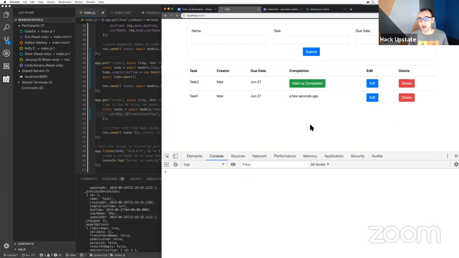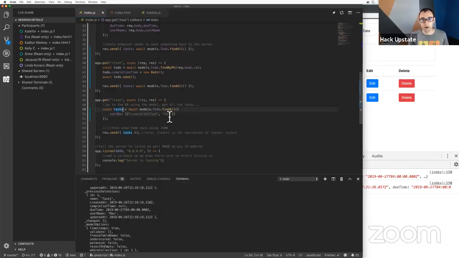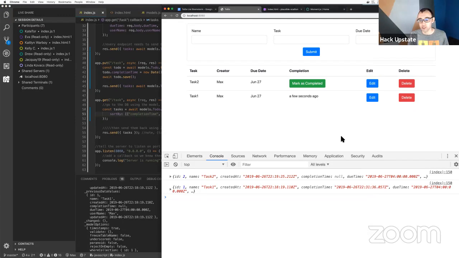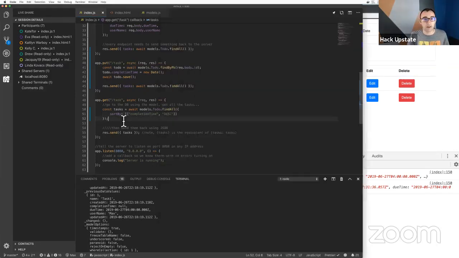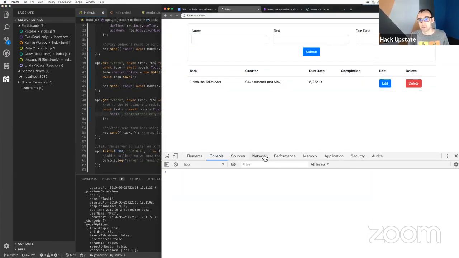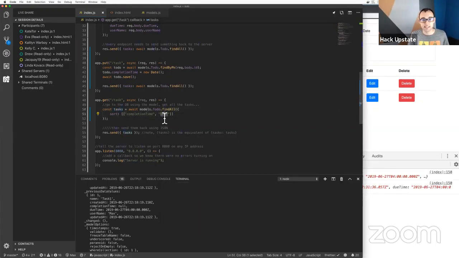And so if I refresh, nothing changes. But if I do descending, DESC, and refresh, it still doesn't work. Don't you love it when your code doesn't do what you want it to? Let's see, maybe it is just sort. Descending, ascending.